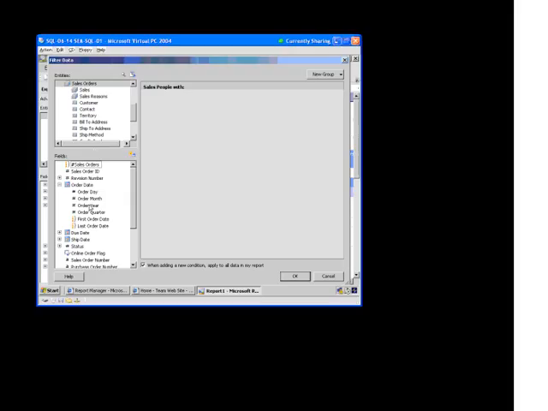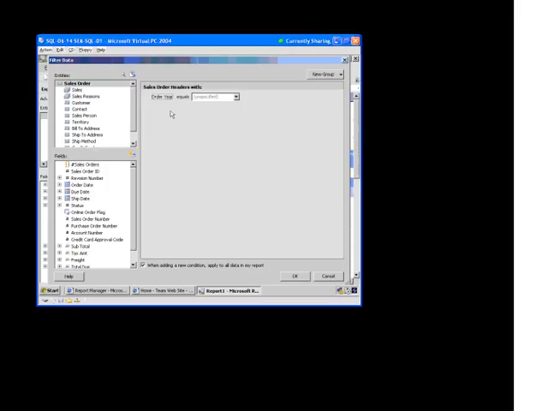Okay, so order date here, notice, has a lot of different fields on it. Click and drag my order year to the right pane. So I'm going to take my year and drag it and drop it out here. So salespeople with order year equals to, and so right now it's unspecified, so I'm going to specify 2002.